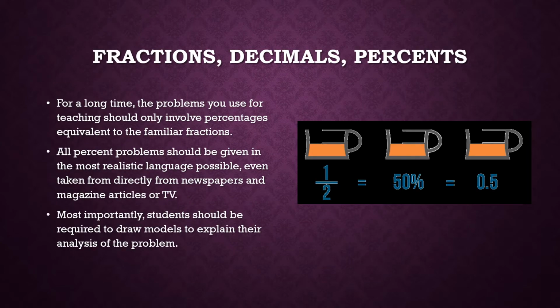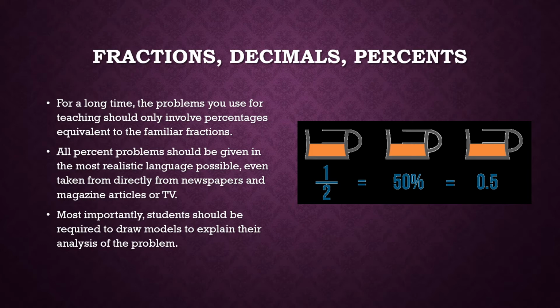We should really involve our students in real problems for a very long time. And we only want to use familiar percentages, familiar fractions, and familiar decimals at first, because we want them to get very used to working with these and comfortable. So you also want to use, like I said before, realistic language and real-world problems. A lot of these can be found on the internet, but you can certainly look in newspapers, magazine articles, or TV to find some real-world possible problems.